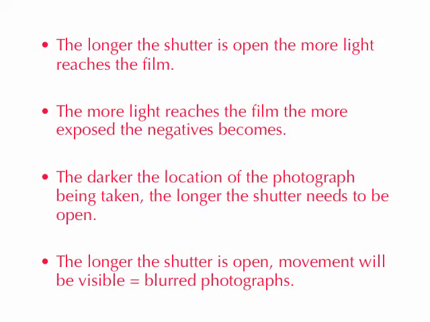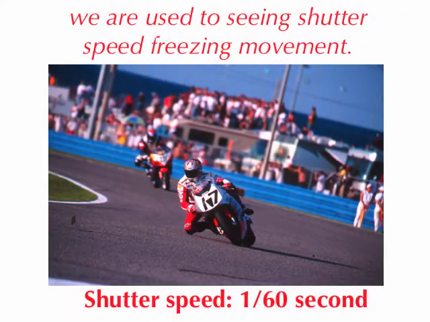So with shutter speed, you really need to pay attention to what you're doing, making sure that you're not going slower than a 60th of a second, unless that's the goal to show motion. This photograph here is of a motorcyclist. He is definitely moving and definitely at an angle, but his motion is frozen because we took a picture at a 60th of a second.